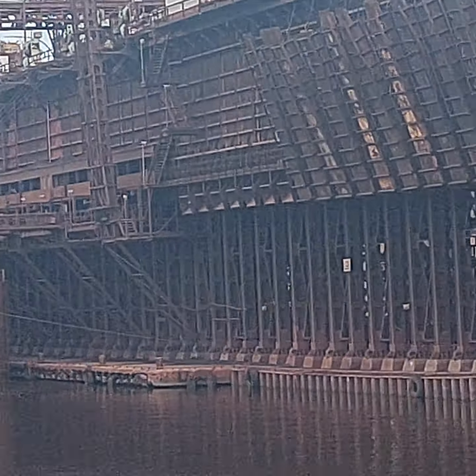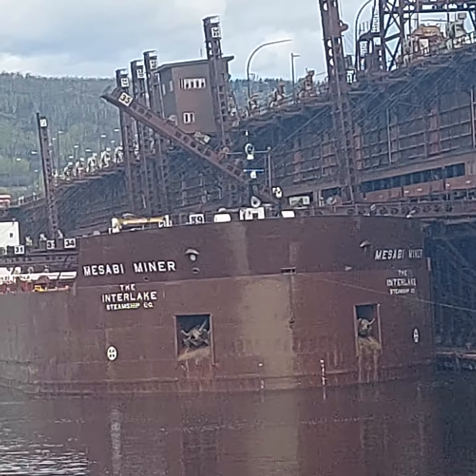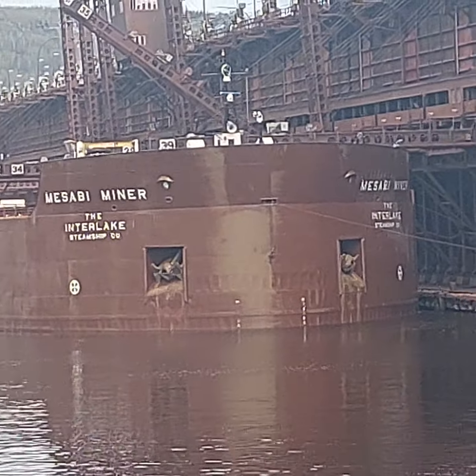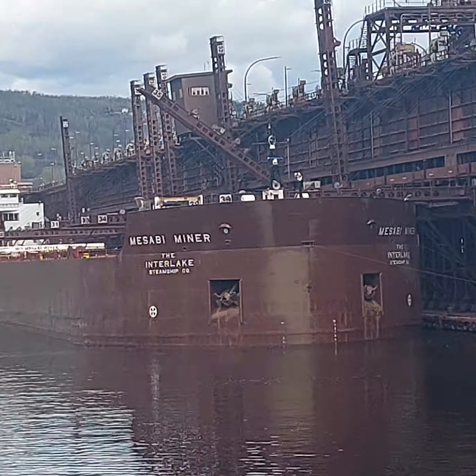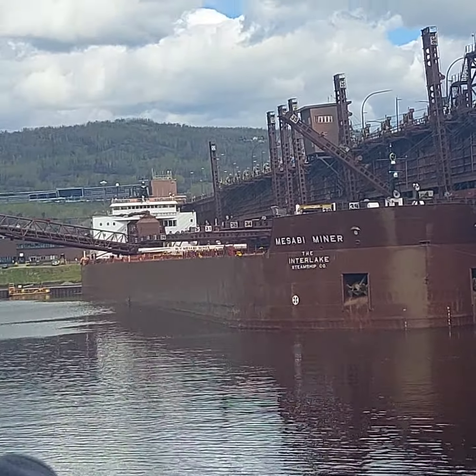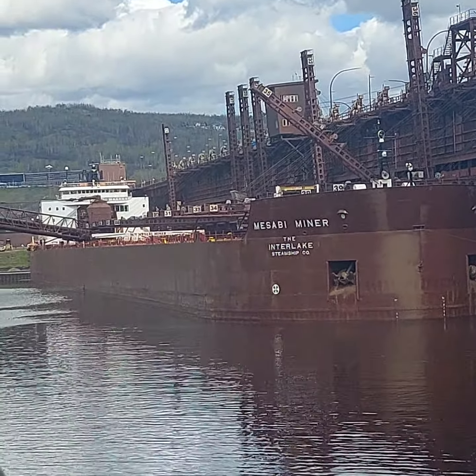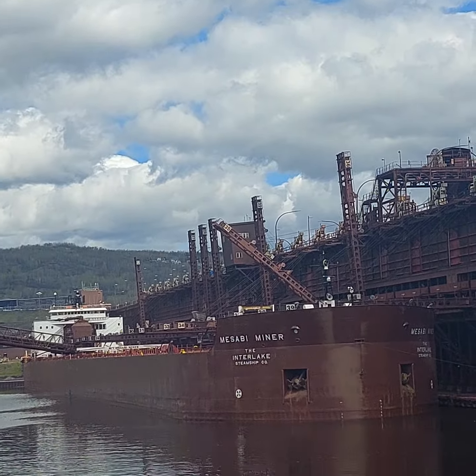I just got another question up here from the top deck that some other people might be wondering about as well. You can see as we're passing the large gravity chutes here on the gravity end of Canadian National Dock 6, you can notice that each of those chutes are numbered. However, last I checked, the numbers 359, 120, and 65 are not directly next to each other, and so the number series is completely broken.